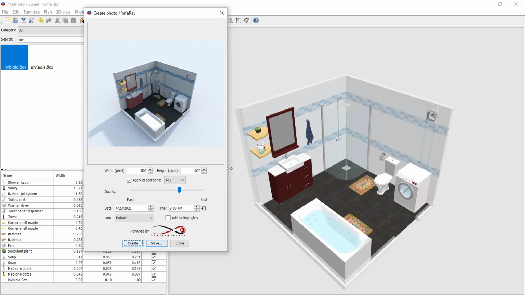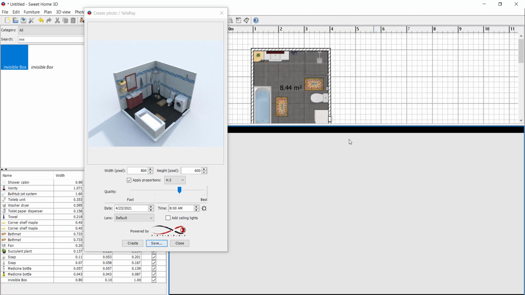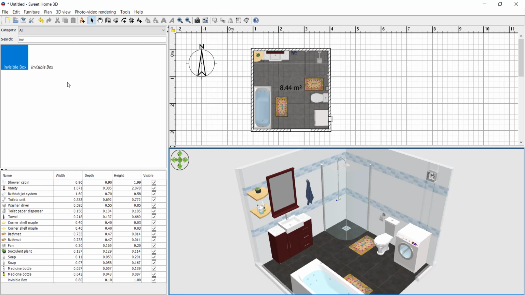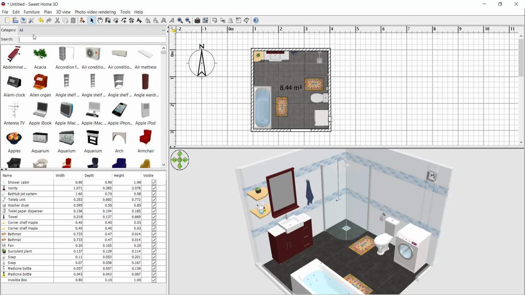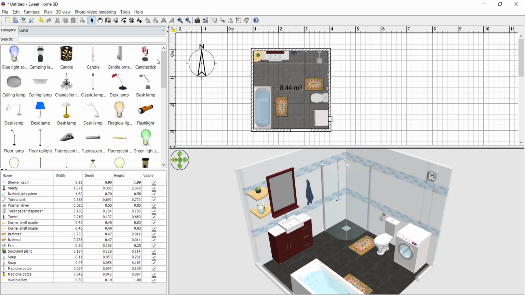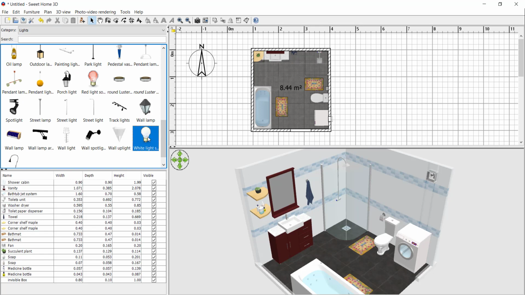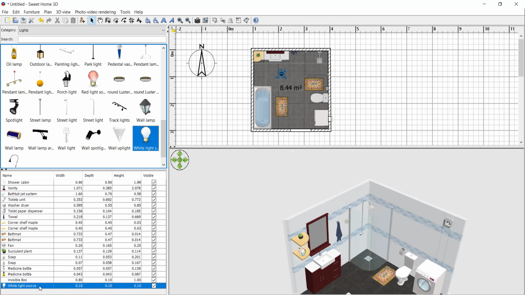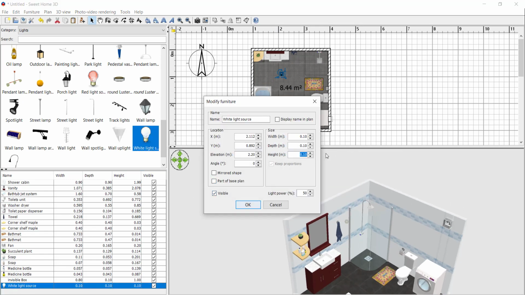It's really nice, but inside is a little bit dark, so I will brighten the inside by putting some light source here. We go to the light. White light source here. Change the size to 1.9, the power to 10, and elevation is 1.